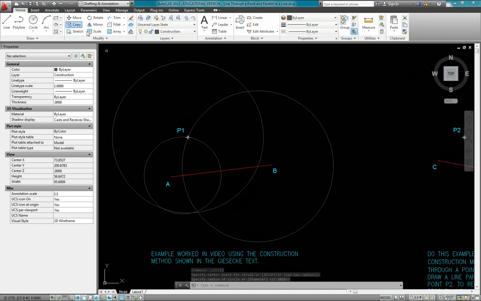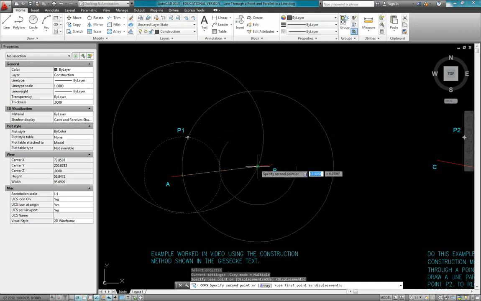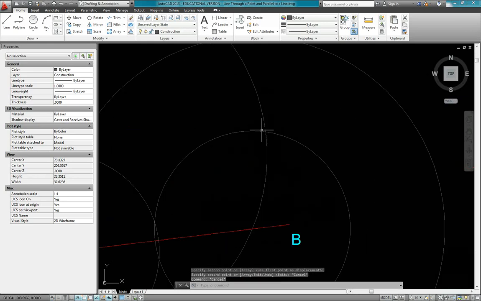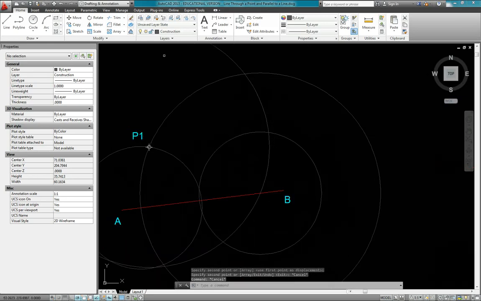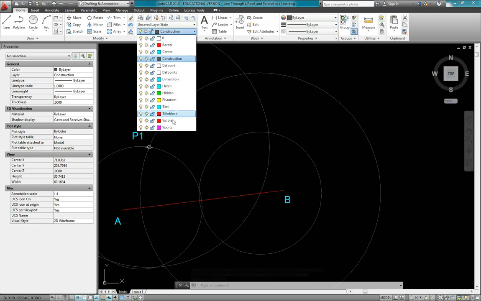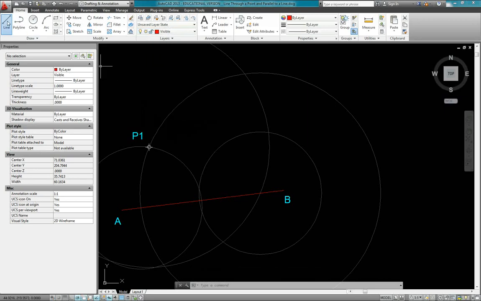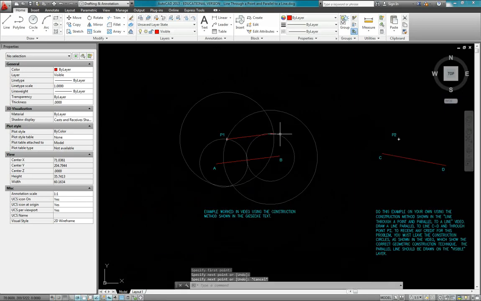So I'll enter the copy command, select the circle, enter, select this intersection point, and then copy it down to this intersection point. And what I've done is I've created a new intersection point here. So I can simply go to my visible layer and then draw a line from the node to this intersection point.